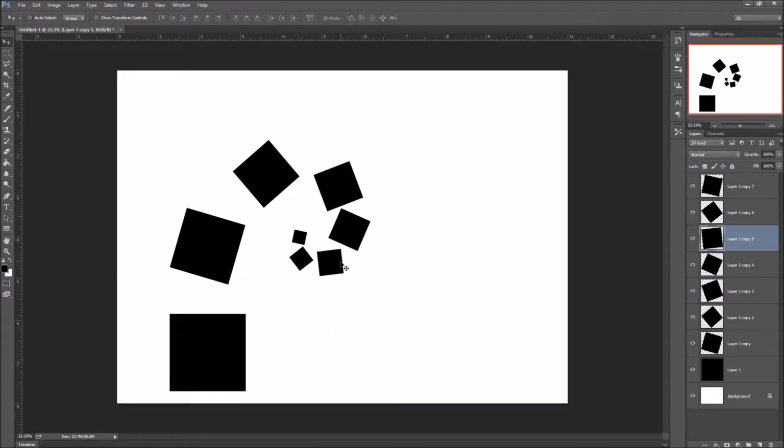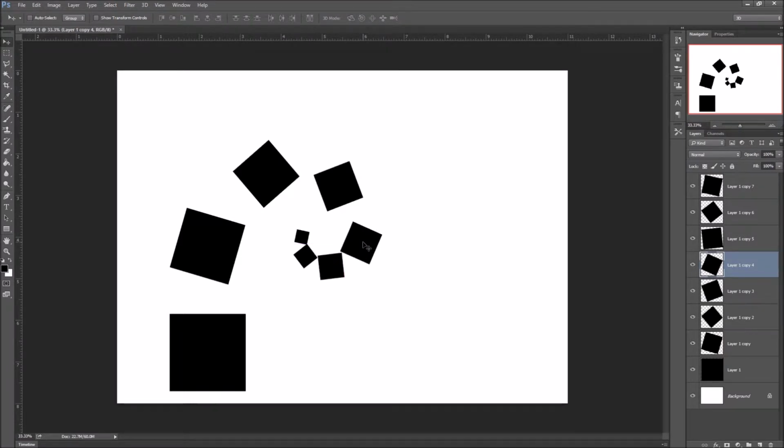Arrow key here. So let's say this is like a spiraling staircase, right? Well, as it goes down, these squares are going to appear closer and closer.